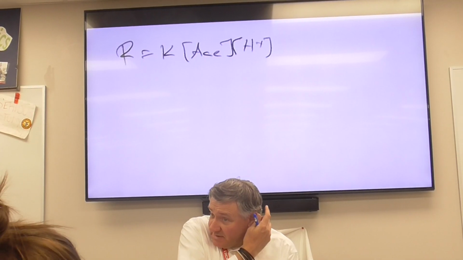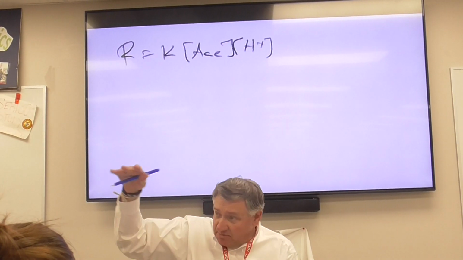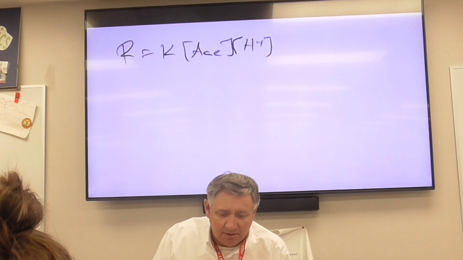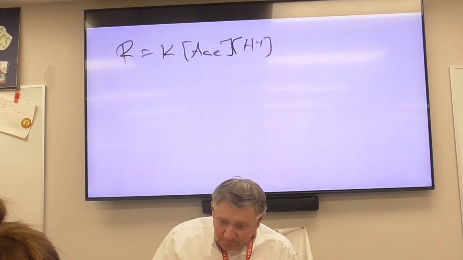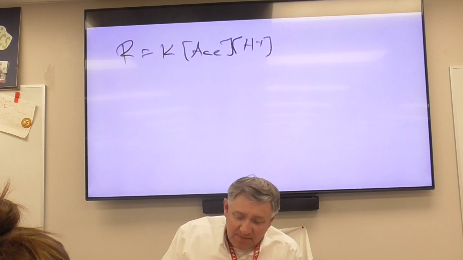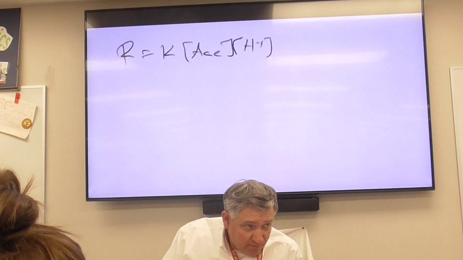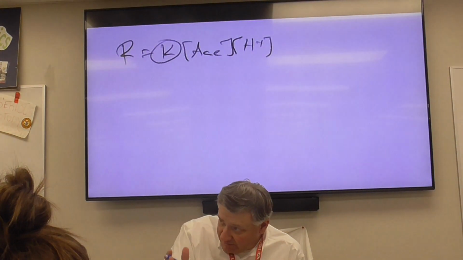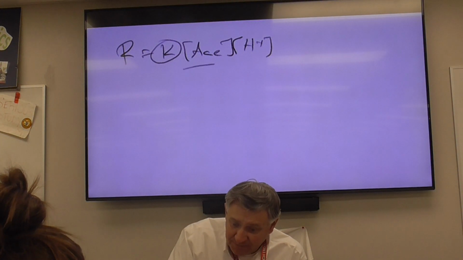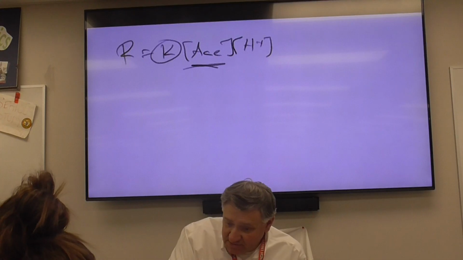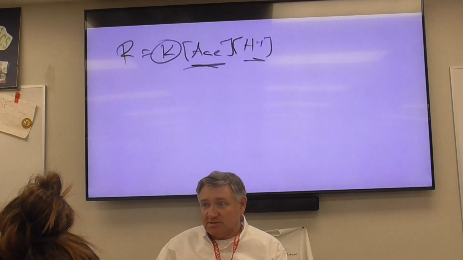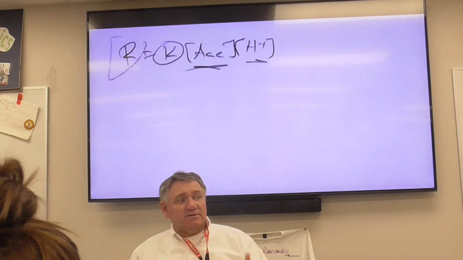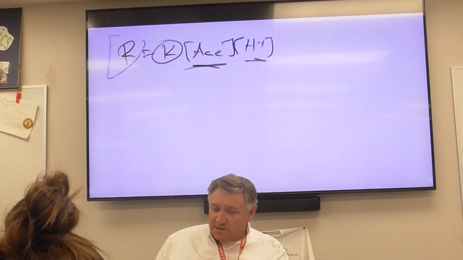How you did this, you varied the concentrations and isolated them and figured out the order, and that's cool as well. Then from there you chose a value of k, a certain concentration of acetone, a certain concentration of hydronium, and you predicted the rate. And you said, hey, this is what the rate should be.